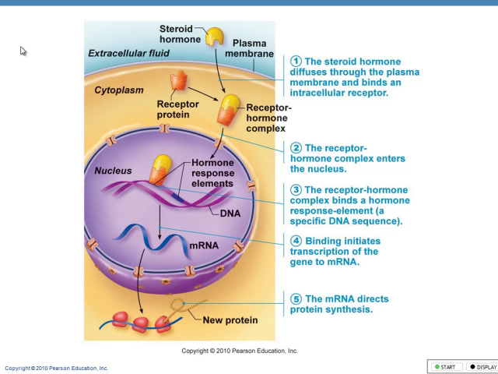So lipid-soluble hormones act inside the cell and directly affect proteins that are going to be created through transcription and translation. See the difference? Water-soluble hormones never even get inside the cell. They kick off a chain of events through a second messenger system that will then affect proteins inside the cell. Lipids get into the cell and affect it at the direct source. See the difference between the two? I hope so.